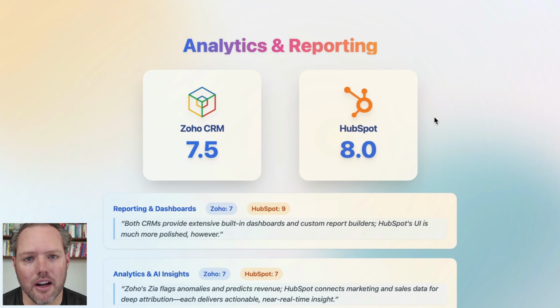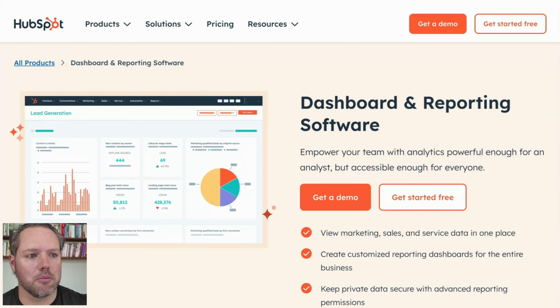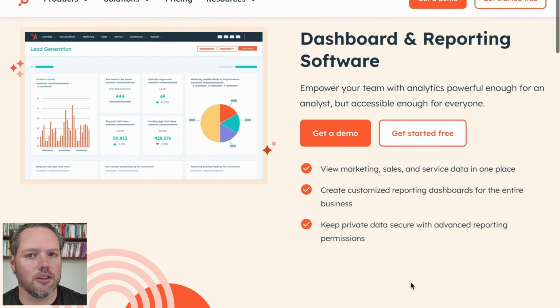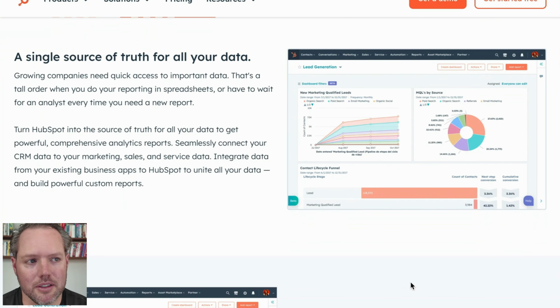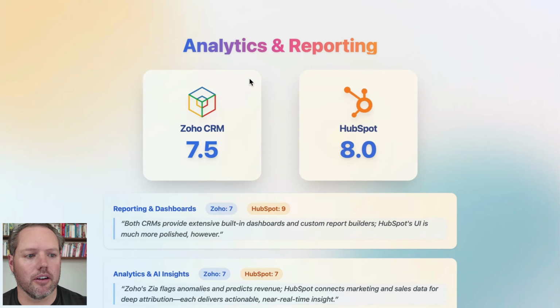But just CRM and practically getting insights out of the software, I'm going to give HubSpot the edge because of ease of use. Zoho, you can build lots of beautiful dashboards, and HubSpot, of course, you can do that as well. Just the simplicity. One of the things I love is that you can have reports emailed out really easily, and they're so easy to build and send out. So I'm going to give HubSpot a slight edge there for reporting.